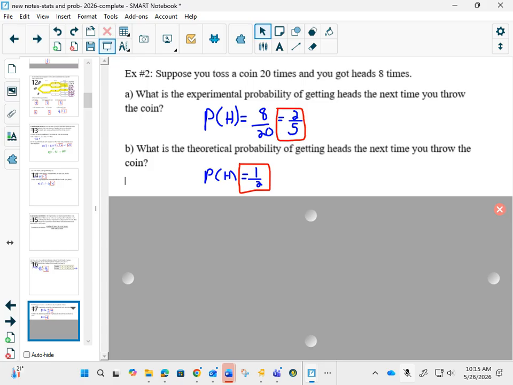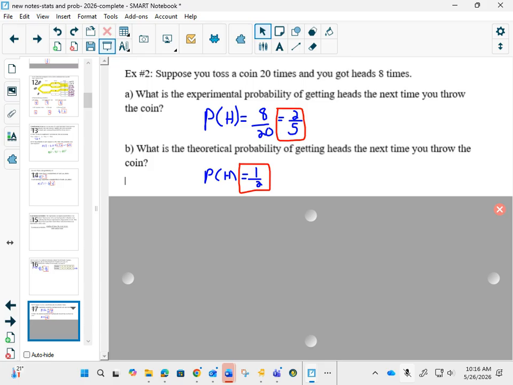Here's a true story. People have a misunderstanding. Let's say I flip this coin and I got heads 8 times in a row. Now I'm going to flip it one more time. Is my chance of heads less than 50% now because I just got it 8 times in a row? Is it better than 50%, because chances are it's going to happen again? It's still exactly 50 from before. It doesn't matter what happened before. It's always a 50% chance.